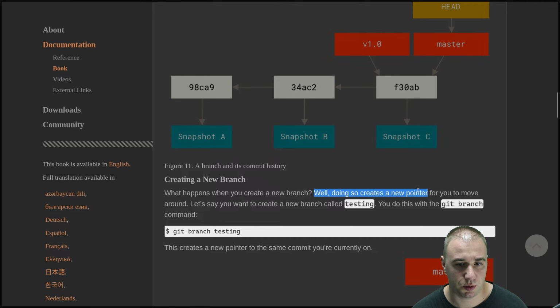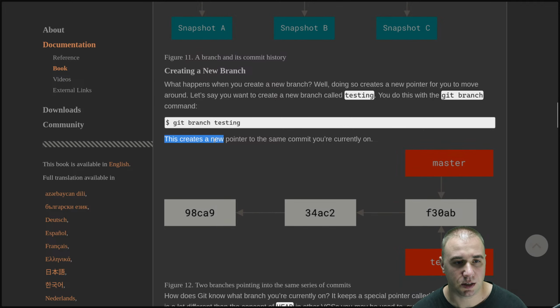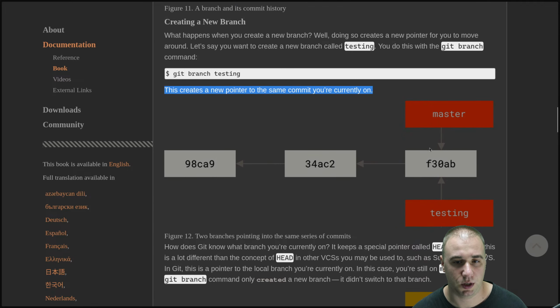Well, doing so creates a new pointer for you to move around. Let's say you want to create a new branch called testing. You do this with the git branch command. Git branch testing, okay? This creates a new pointer to the same commit you're currently on. All right, so we were in the latest commit that we committed, right? And we do git branch testing and we just get a new pointer.